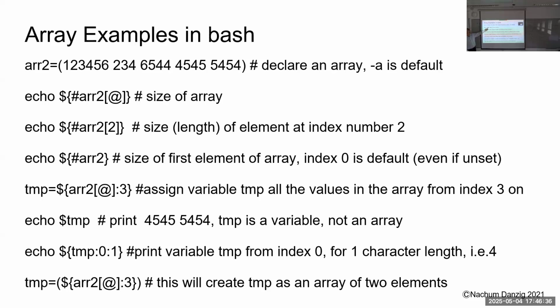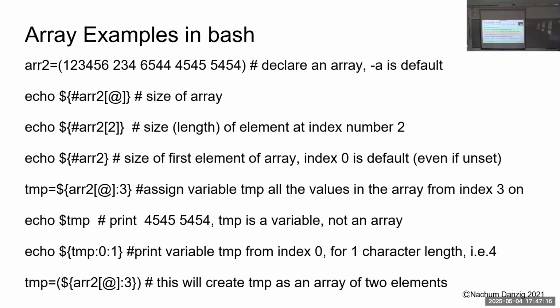This one printed me the number of elements in the array, the first one. What does the third one print here? Number array 2. It's a tricky one. You would not really be able to guess this. But if you remember in C++, we said the name of an array points to the first element of the array. So this is the name of the array, so it's pointing to the first element of the array. So the first element of the array is 1, 2, 3, 4, 5, 6. So the number of it should print what? 6. The size of the first element in the array is 6.